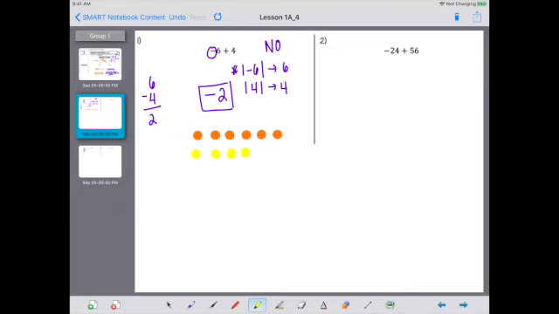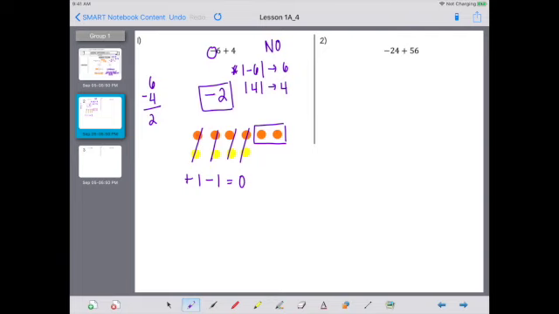If you think about it, a positive and negative are going to cancel each other out. We have a positive 1 minus 1. It's going to equal 0. So therefore, if we have an orange dot and a yellow dot, they're going to cancel out. 1, 2, 3, 4. What's left are our negative orange dots, and there are 2 of them. So that lines up with how we get our negative 2. Again, there are multiple ways that you can solve adding integers.